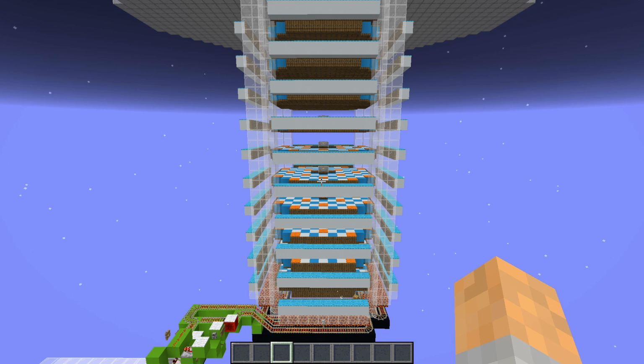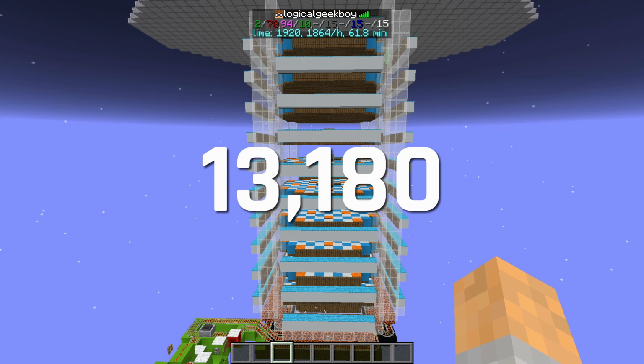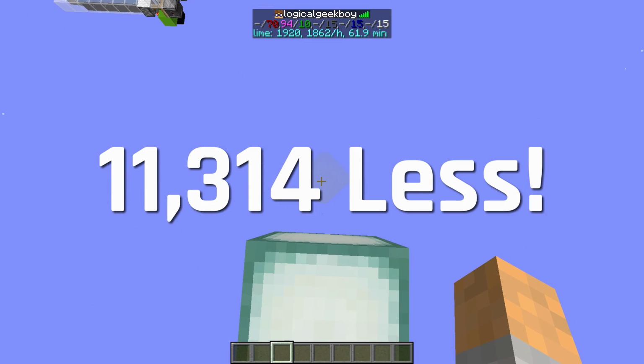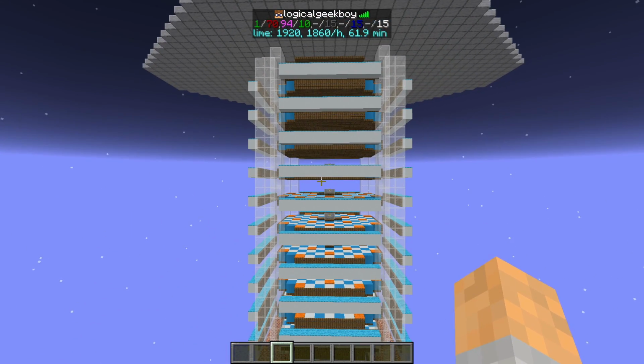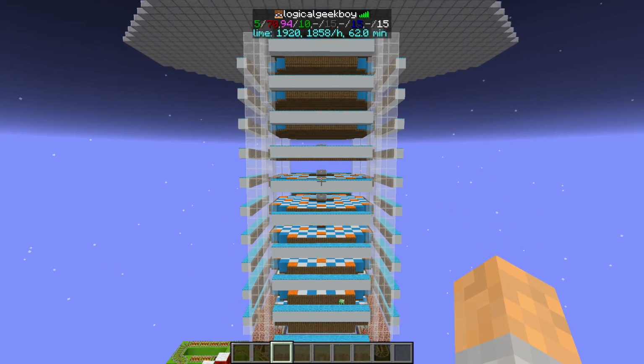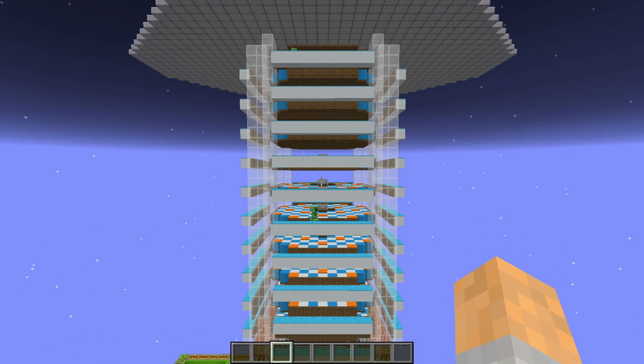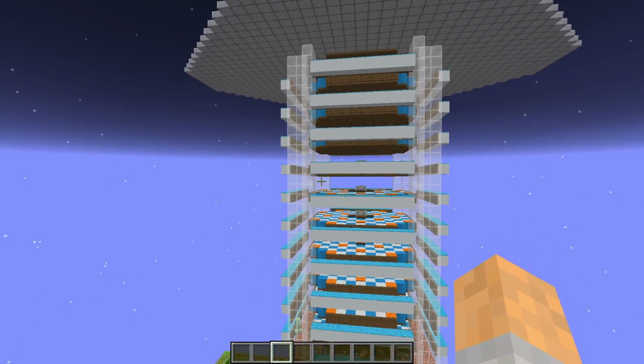The tick warp is complete, so let's check out the rates. Look at that, 1,866 per hour. That is a huge drop from the original, which was 13,180. And don't forget, the original farm is right down there. This is exactly the same coordinates, just higher up in the world, at the most inefficient height. So this demonstrates how important it is to build your farm as low down as possible.